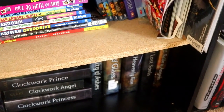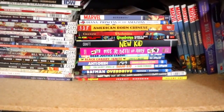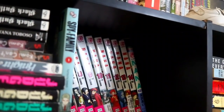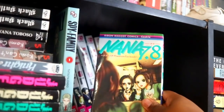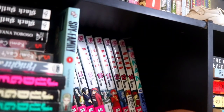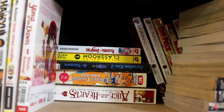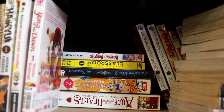At the very bottom I keep Cassandra Clare — this series definitely needs to be read this year. If I don't read it this year I think I need to unhaul it because I've been holding on to it for a very long time. On the other side more Nana — I have the entire series including volume 7.8 which is in Japanese; I'm such a huge Nana fan. Behind that the Promised Neverland series, Alice in the Country of Hearts, Kitchen Princess, and Paradise Kiss — I'm about to get the 30th anniversary edition because the single volumes are so hard to find.